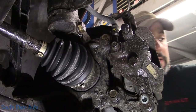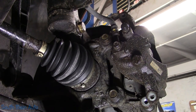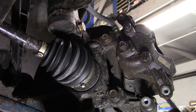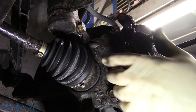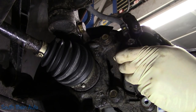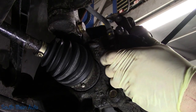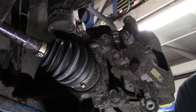Take them off. We'll peel our caliper up off here. Let's see if we can push our piston back. Now these are phenolic, so be careful what you're reaching in here with. You can crack the piston pretty easy. Phenolic is code word for plastic of some sort.